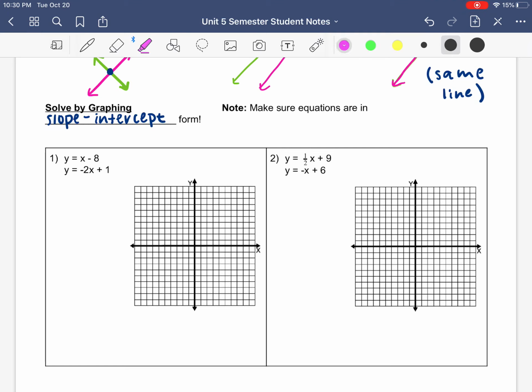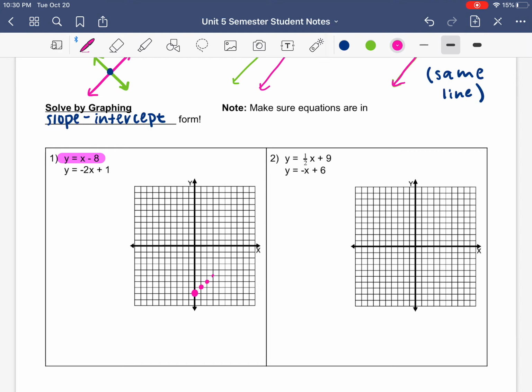So I'm going to start in number one with this y equals x minus 8. So as a quick review, when we graph that, we would start down on the y-axis at negative 8, because that's my y-intercept. That number by itself tells me the y-intercept, the constant. And then I use the number next to x. When there's no number and it just says x, I'm going to count that as a 1. So 1 over 1, and it's positive x. So that would be a positive 1. So I'm going to go up 1 and over 1.